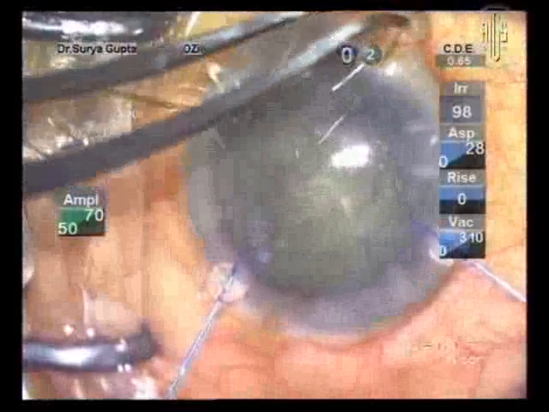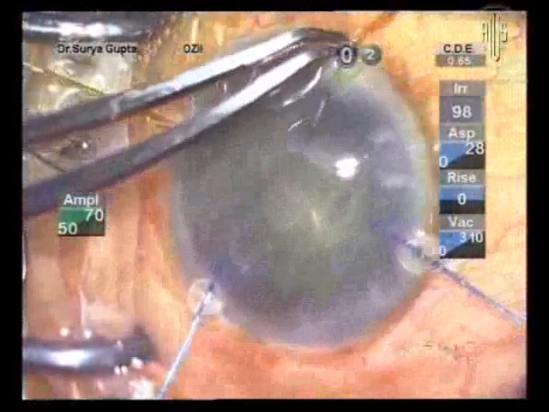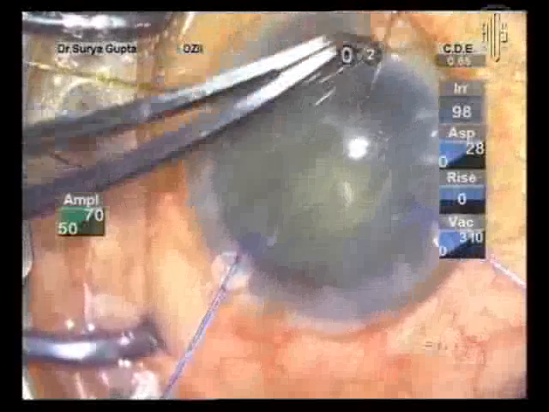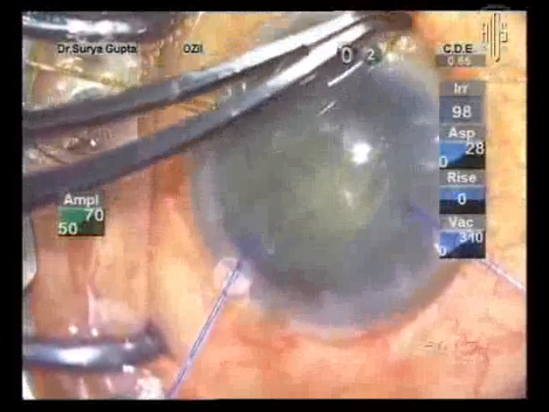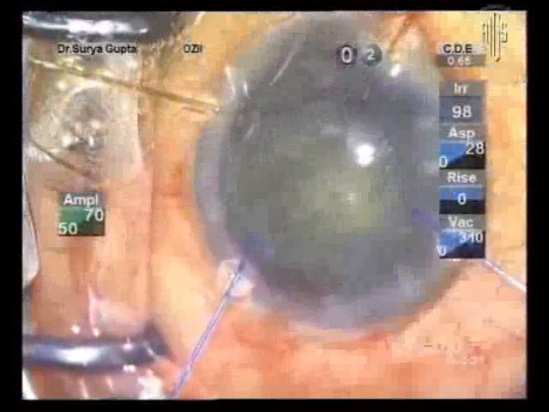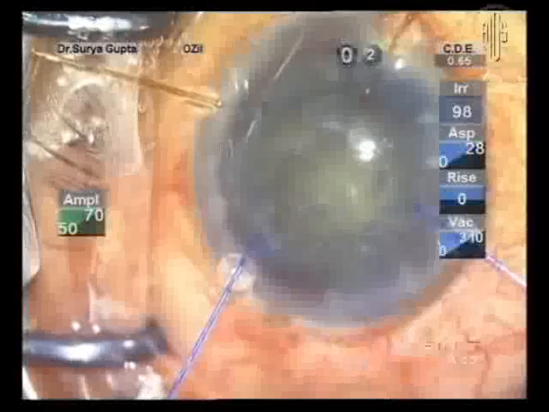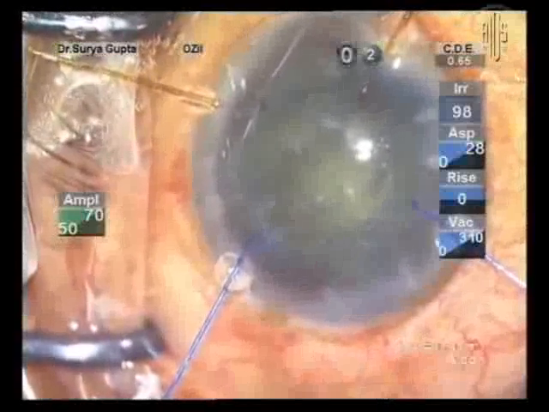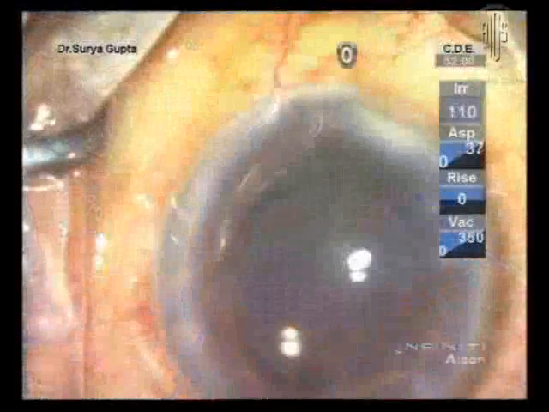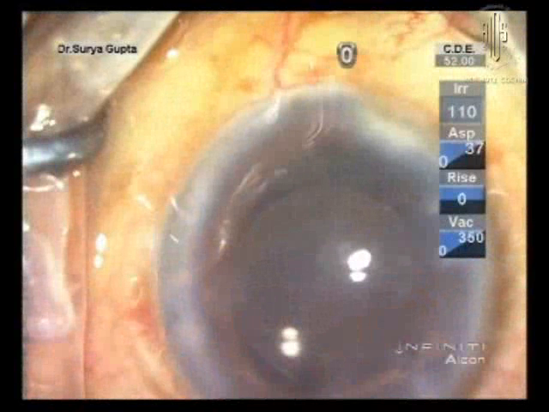After you put in the 4 hooks, stabilize the bag well, apply equal traction in all areas. And believe me, at this stage with the CTR in and with the hooks in, it's like doing normal phacoemulsification. You just have to reduce the parameters. Normally I work with 400. You can see the parameter. I've reduced it down to 300, 310. I've brought down the aspiration to 28.